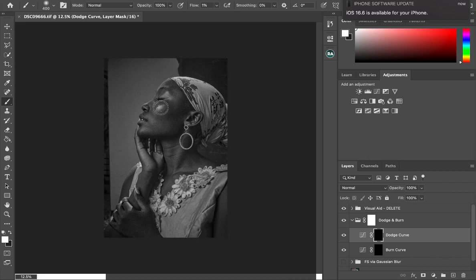So first of all, you close your frequency separation layer before you start brushing, so that you can be able to see where the highlights and everything is. So make sure you dodge the highlight, then you burn the shadow. So this is how you're going to do it, and make sure you're doing the right thing.